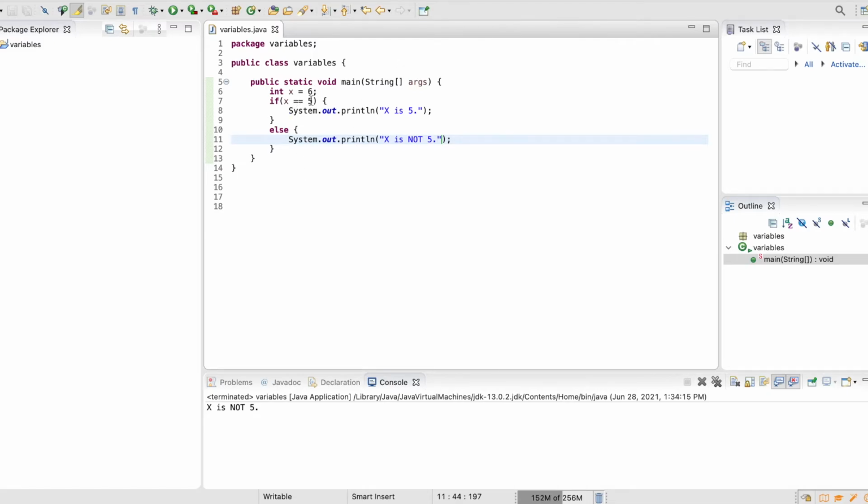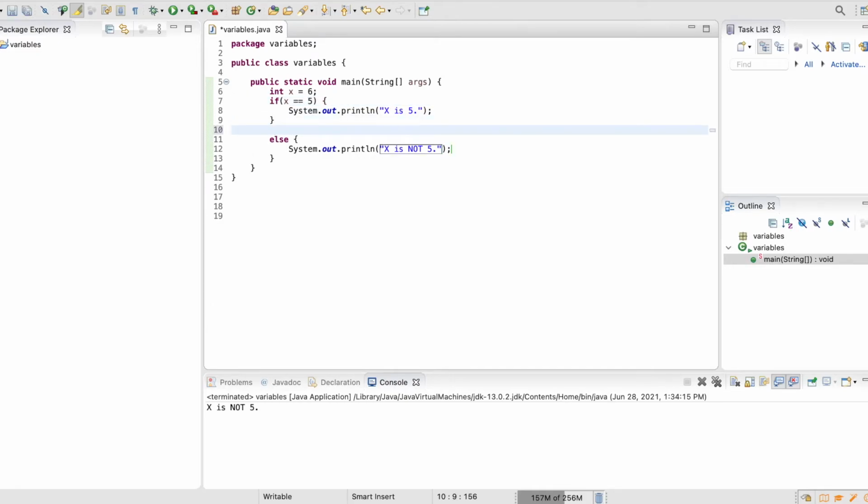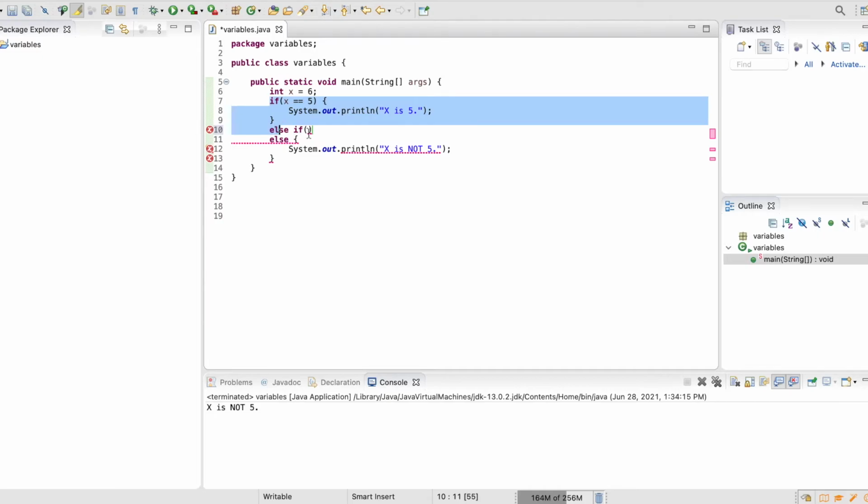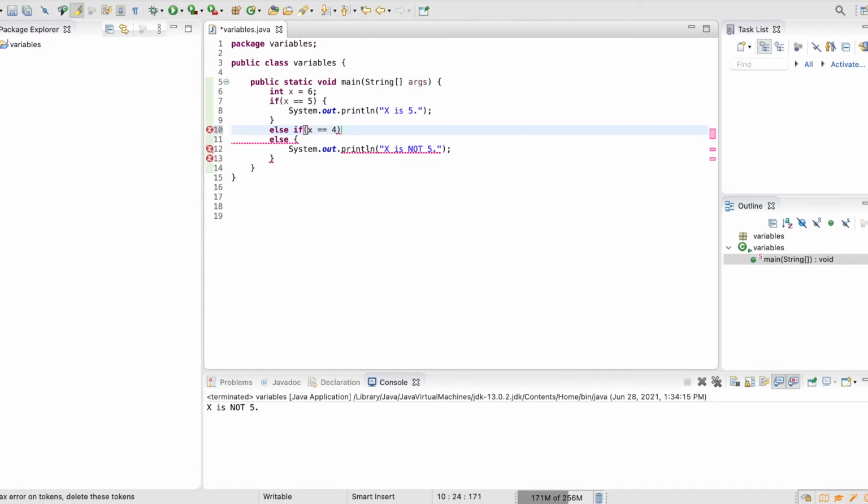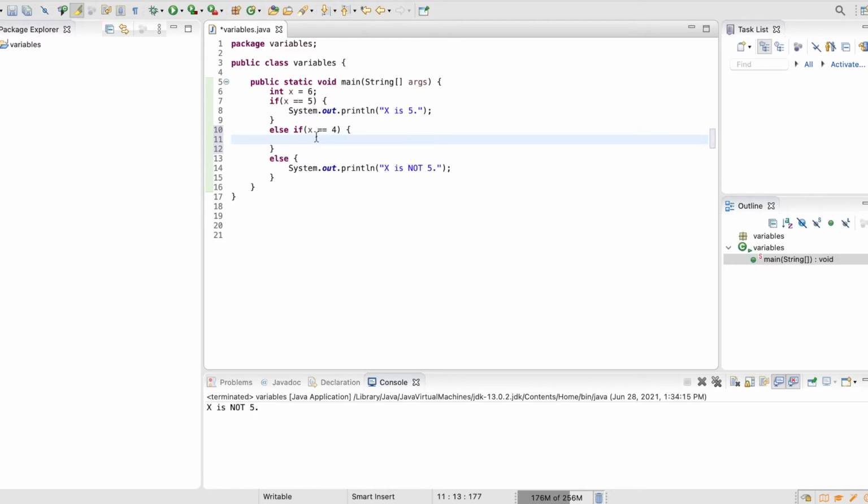Alright, let's say we wanted to have a couple other cases though. So we want to watch out for 5, but maybe we also want to watch out for 4. So in this case, we'd want to have an else if, because this acts as another if statement. It's kind of attached to the first one, so it's like if x is 5, and if it's not that, else if x equals 4, then do something here. Otherwise, if it's not either of these two cases, we finally run our else. So you can have as many else ifs as you want, but typically you have a singular if, and then a whole bunch of else ifs if you need multiple cases, and then one final else for all other cases that you did not specify.